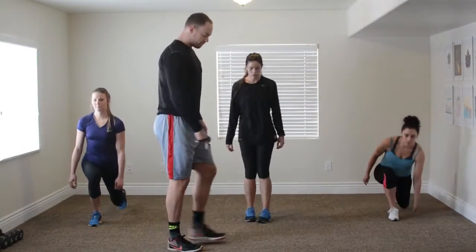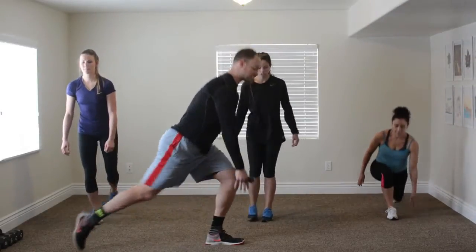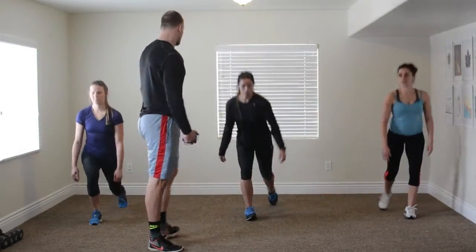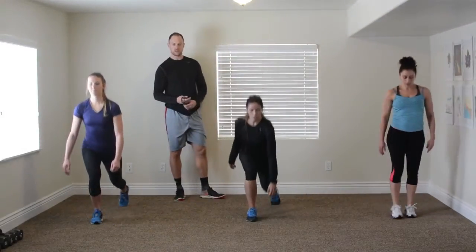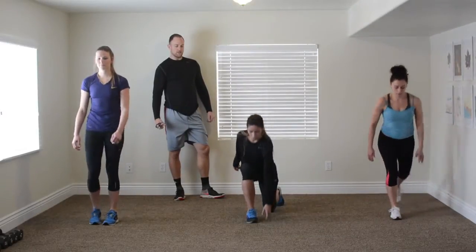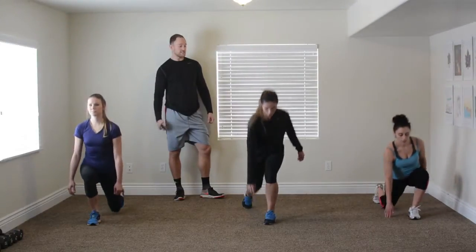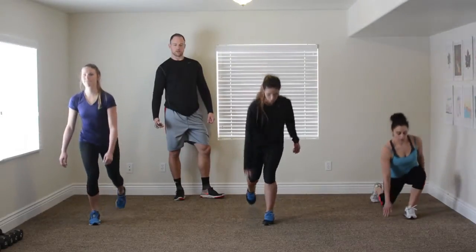Another important thing, for this front foot, keep the weight on your heel, okay? That's going to take some of the strain off this knee. You don't want to be up here like this. It's going to be a little bit too much pressure on that knee, so keep the weight on the heel. Knee tracks over the toes. Firing up some of the hip muscles now, up high into that hamstring. Another 15 seconds here. Good, keep breathing.